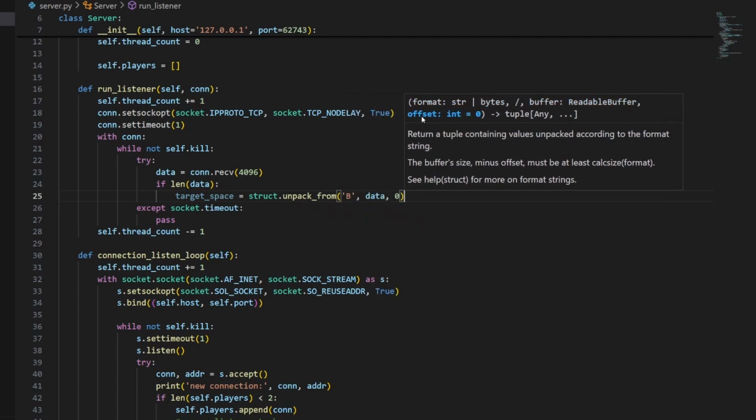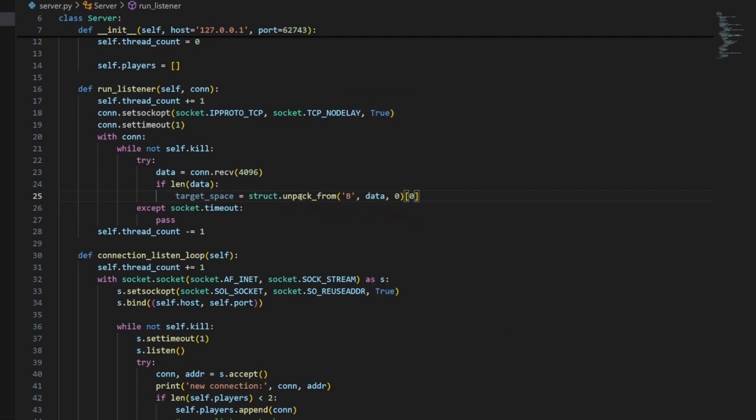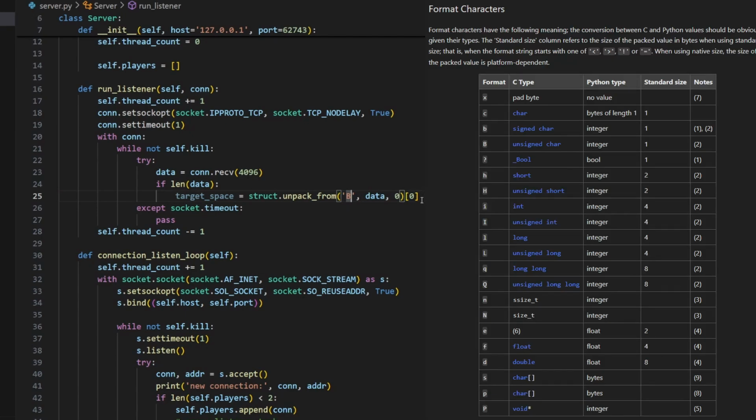b, data, 0, 0. So struct.unpack_from will take a data buffer of binary data. That's the data we're passing here. And then it also takes a format of what that data's format is. In this case, we just pass in b. I recommend looking up, and I'll link this in the description, the different identifiers you can use. Like for example, d is for a double float, or there's s for strings, but that's a single character of a string like that.